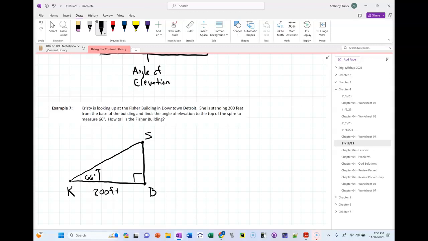Everybody's okay with that? So in general, in these story problems, if you're talking about a tree or a person or a building or any structure that would be standing on the ground, you can assume that it is perpendicular, is straight up and down. You know what I'm saying? Everybody's cool? Okay. What is it asking us to find then?